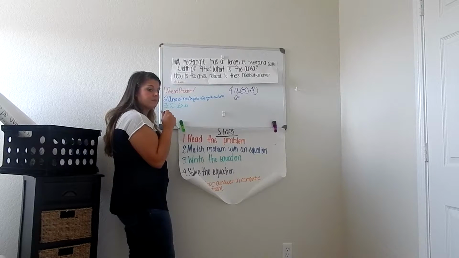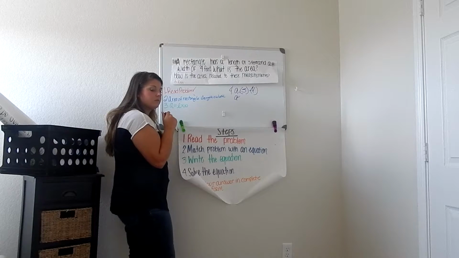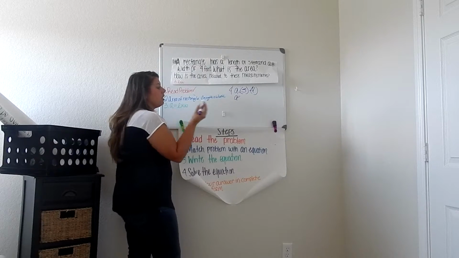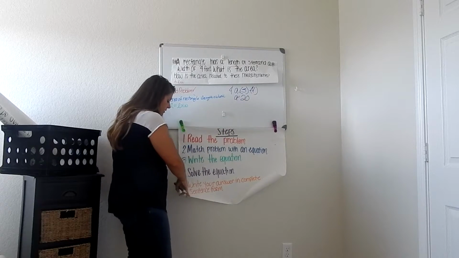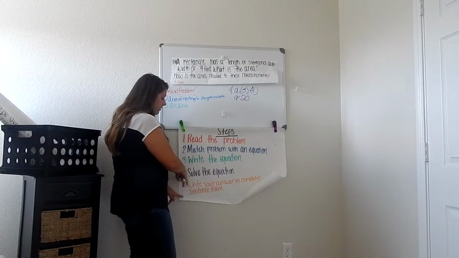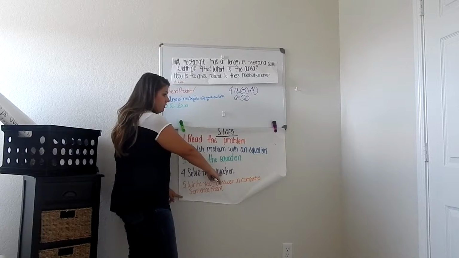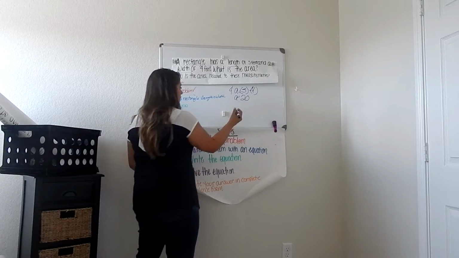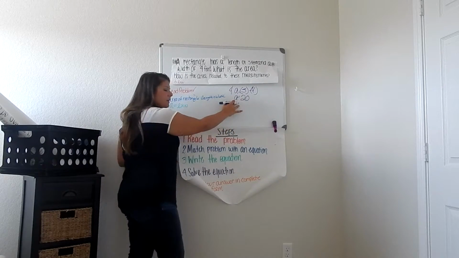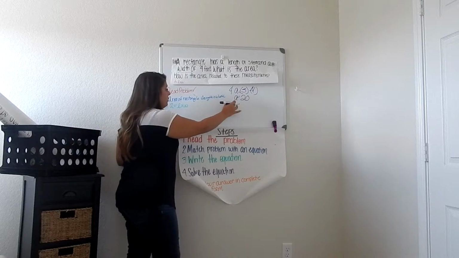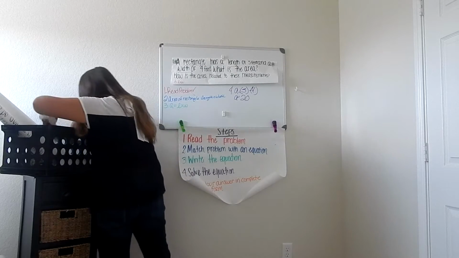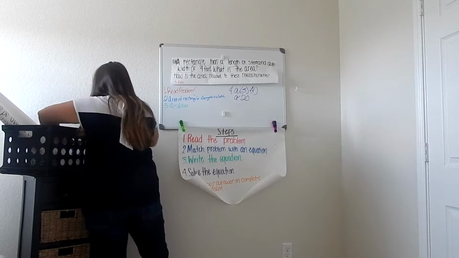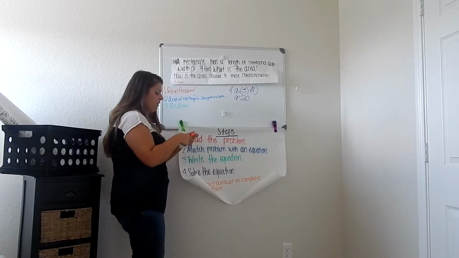Jen? Give her a minute to figure it out. Okay, good job. 20. All right, so we solved step 4. We solved the equation or the function of the problem. Okay, so do we stop here? No, we don't. We have to write it out, right? So let me show you what I mean by writing it in complete sentence form.